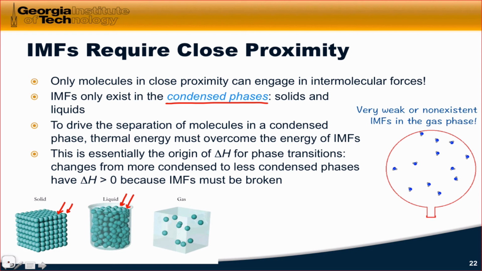In a gas, intermolecular forces become much less important and in many cases essentially non-existent. And this is a key assumption of, for example, the kinetic molecular theory, that the distance between gas molecules is so large that we can essentially ignore intermolecular forces. Because IMFs are strong in the condensed phases and relatively weak in the dispersed gas phase, in going from a liquid to a gas, we have to input energy to overcome the intermolecular forces. That's why delta H is greater than 0 in converting from a liquid to a gas. The enthalpy input that we have to put in is essentially equal to the strength of intermolecular forces in the liquid.